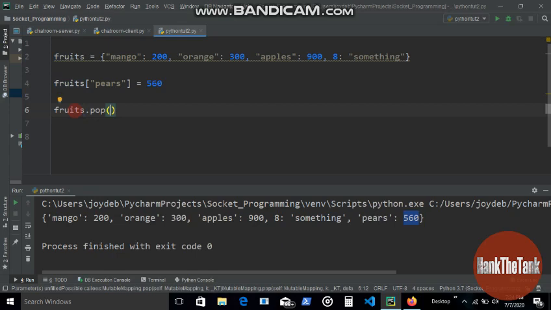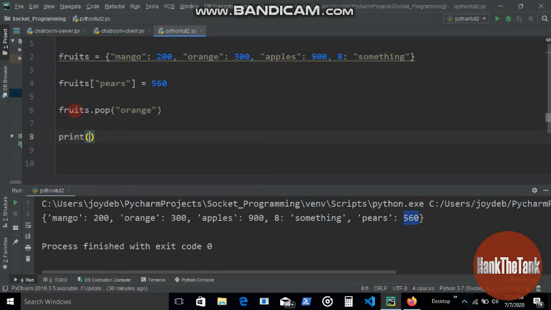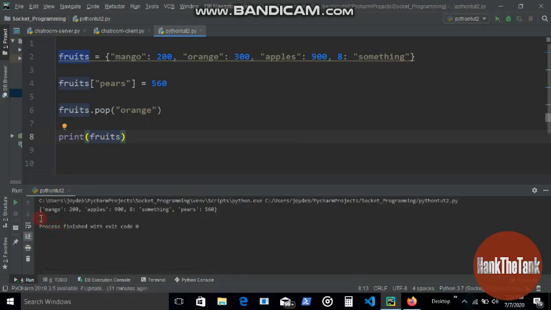So let's say I want to remove the orange. Okay, and then let's say I'm going to print fruits. Okay, now this dictionary won't have any orange and won't have this 300, so everything related to this is gone.